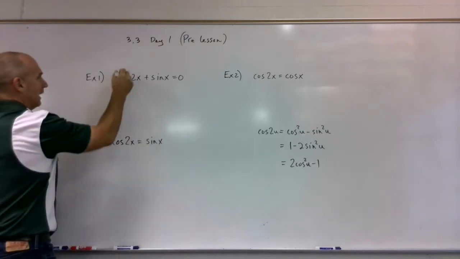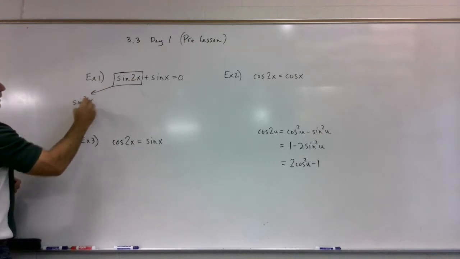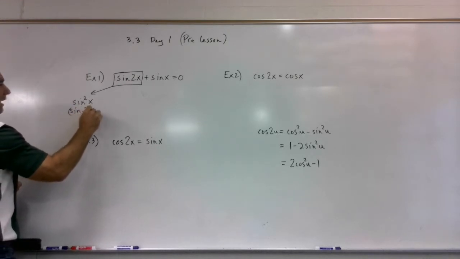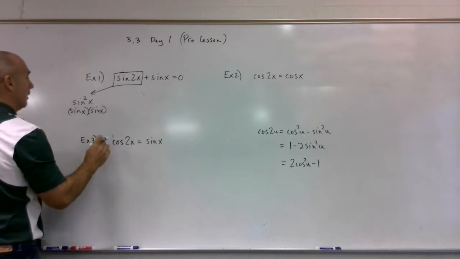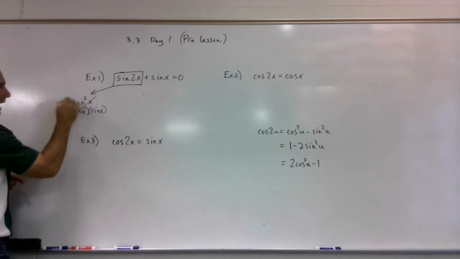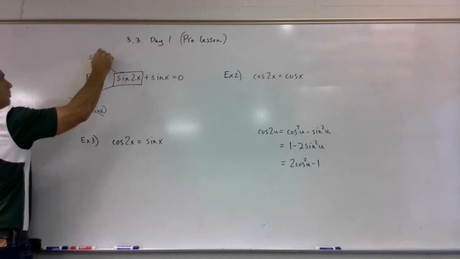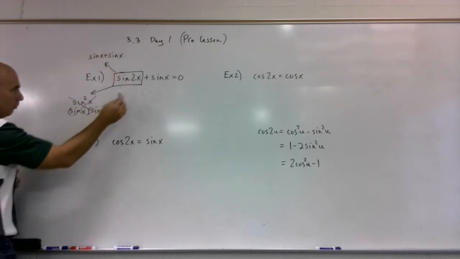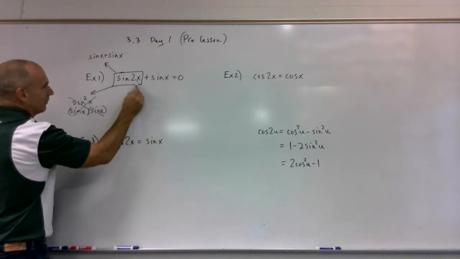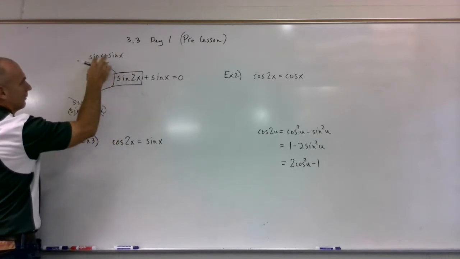So do not get this messed up with this, sine squared x. See, this is actually sine of x times sine of x. So don't think of this as this. Don't do it. So get that out of your mind. Also, this is not sine of x plus sine of x. Just think about this. Remember? This would be sine of 30. This makes it sine of 60. So sine of 60 does not equal sine of 30 plus sine of 30.